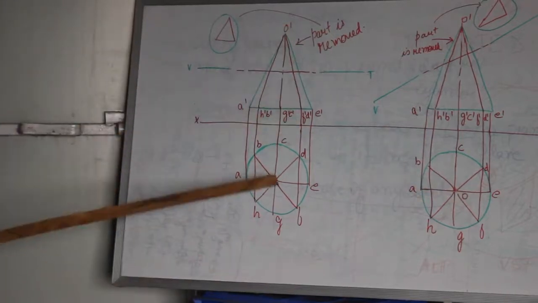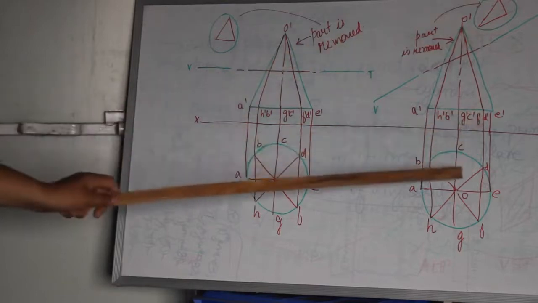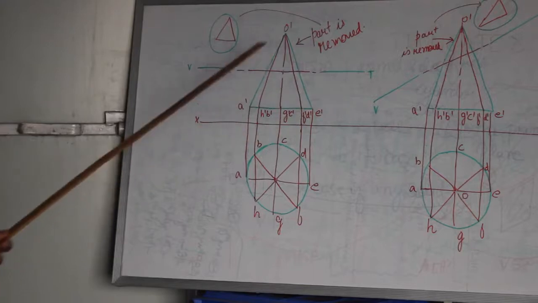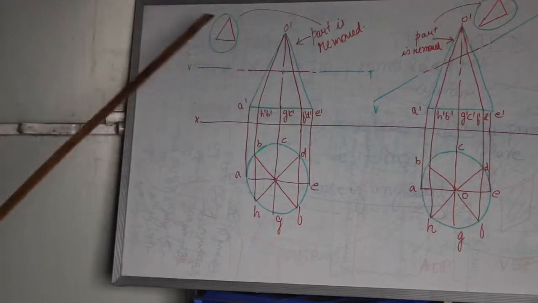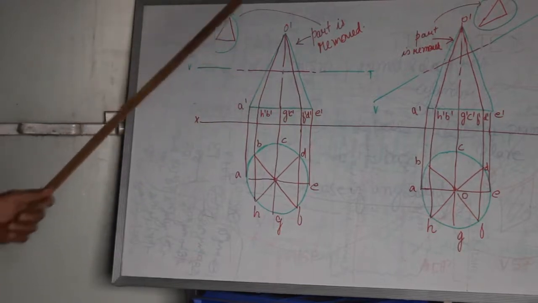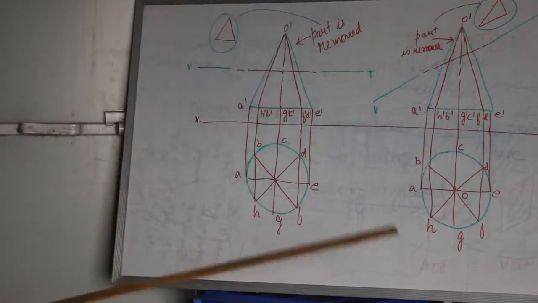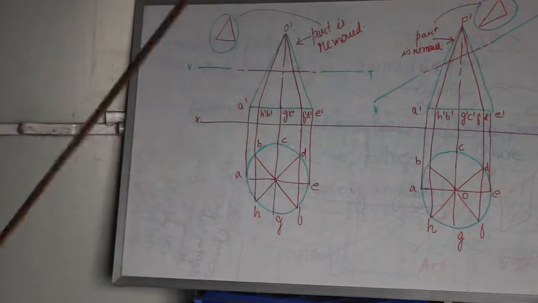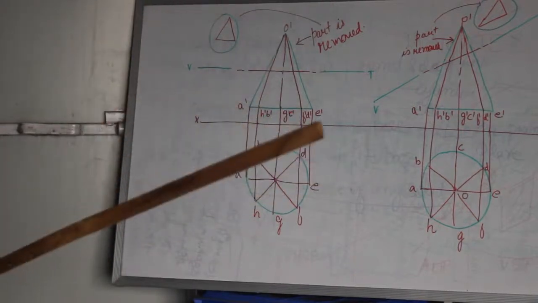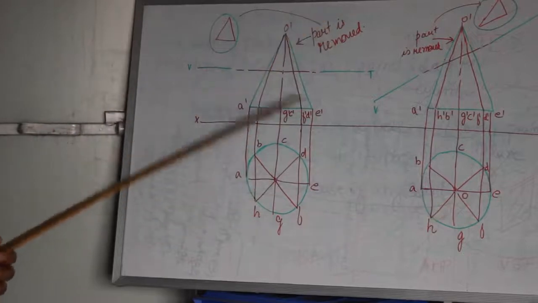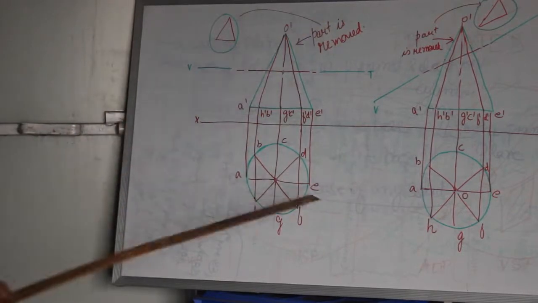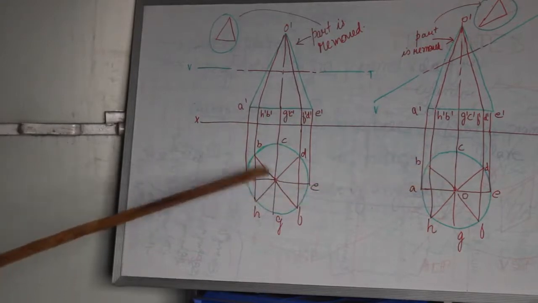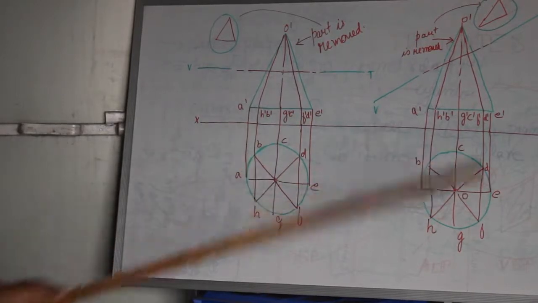For this you can see the section here. For this also you can see the section in the top view, right? So remember, when you are using an HSP and an auxiliary inclined plane, the sections are always generated in the top views. For the first angle projections, when you are using an HSP, when you are using an AVP, the sections will always be generated in their top views.